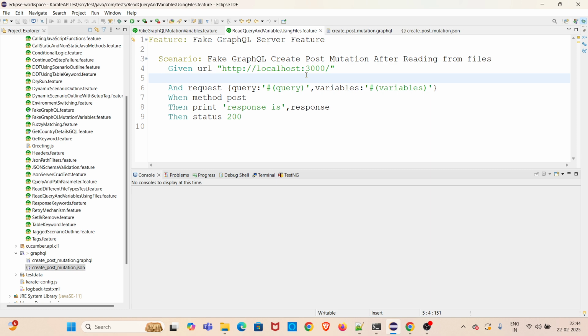To do that, you have to use the read keyword and store it into a variable. So I am writing the code for doing that. After hitting the URL, we have to pass the query as well as the variables. Def query equal to read.